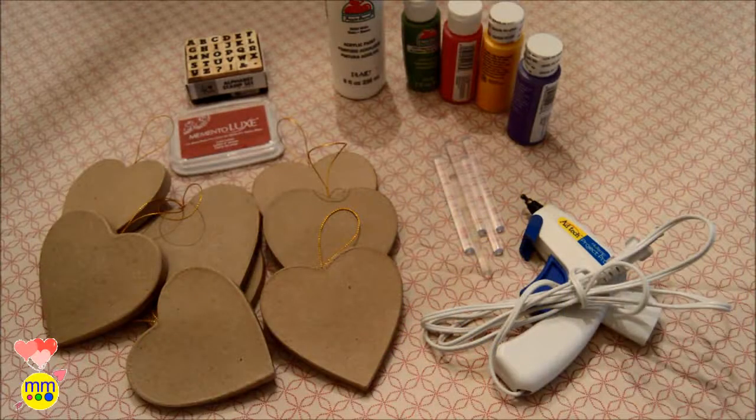With Valentine's Day just days away, I wanted to make a cute wreath for the front door. For this wreath, I will use papier-mâché, heart-shaped box lids, and ornaments.